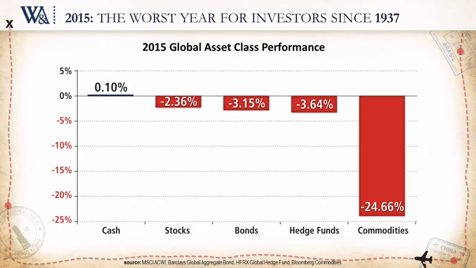And just to make that clear, 2015 ended up being the worst year for investment returns going back to 1937. Now, I'll qualify that. Stocks globally were down about 2% and change. Bonds globally were down about 3% and change. Hedge funds didn't make any money. They were down 3.5%. And then commodities, somebody asked me about them earlier. You know, the way you correct commodity prices is by correcting commodity prices. They were down 25% last year. And so really there was nowhere to make money other than burying it in cash, where you made 0.1%. So round of applause for those of you who buried it in cash, made 0.1%.